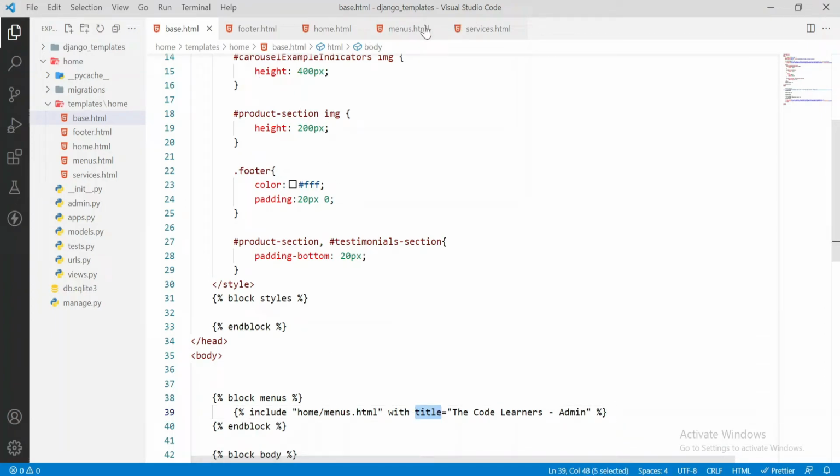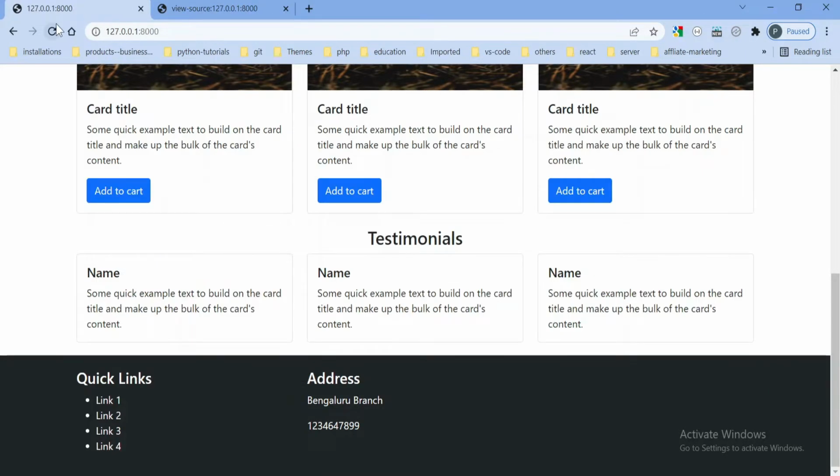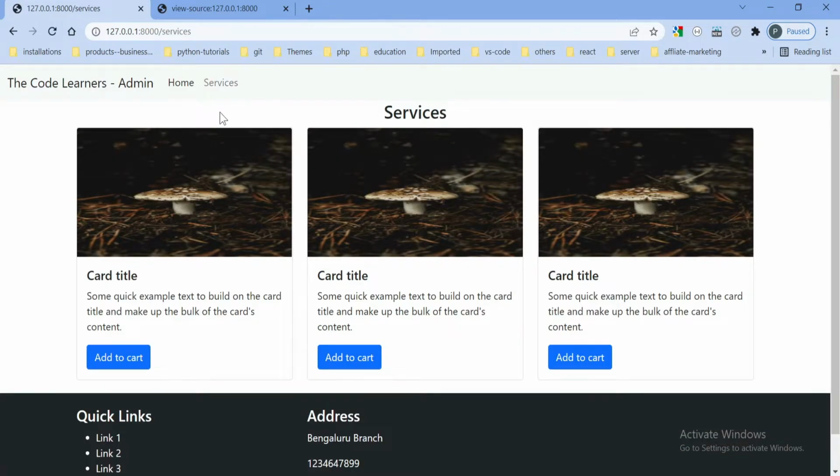Now go back to home.html, and here you can just give a title. If you refresh, you should see this value, code learners.admin. If you go to services, you can find the same text is there.